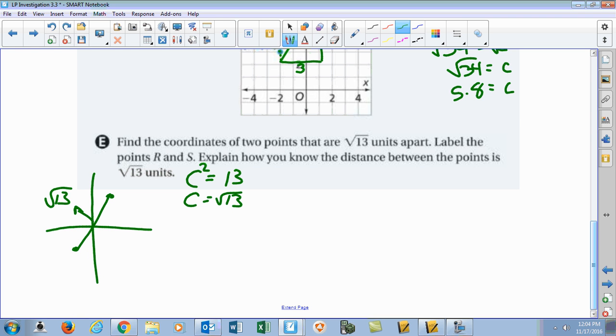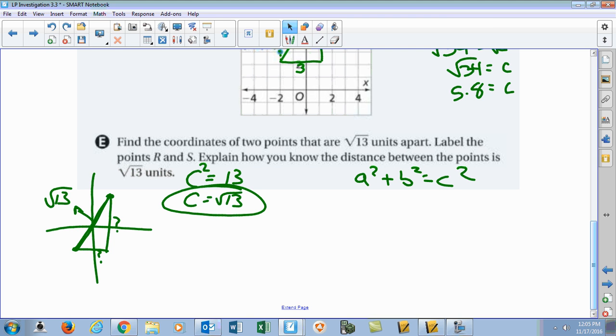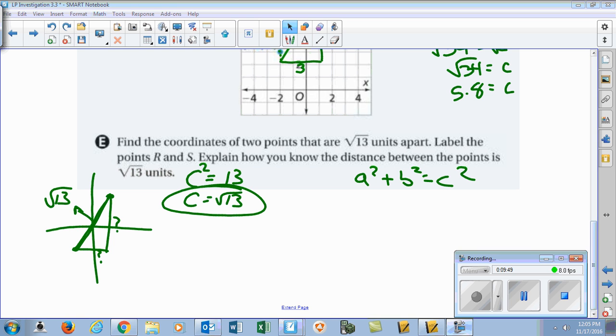So what I'm going to ask you guys to do is take some time to talk with your group and see if we can come up with the two legs, right? So if this distance here is the square root of 13, when I make my right triangle, what are the distances of these two legs for it to work? When I use the Pythagorean theorem to solve it. All right? So I'm going to give you guys a few minutes to talk it over, see what you can come up with. And then we'll come together in just a few minutes and see what you did. So we're going to pause.